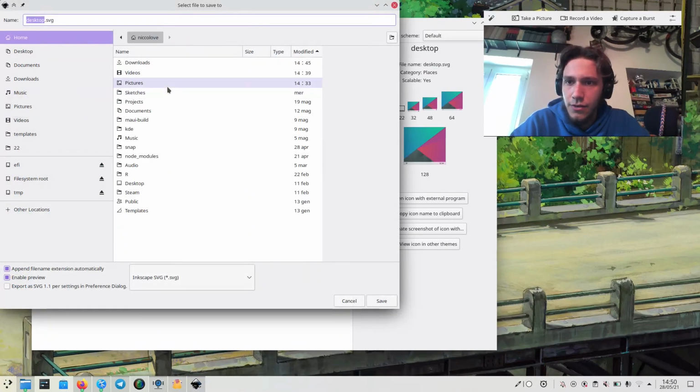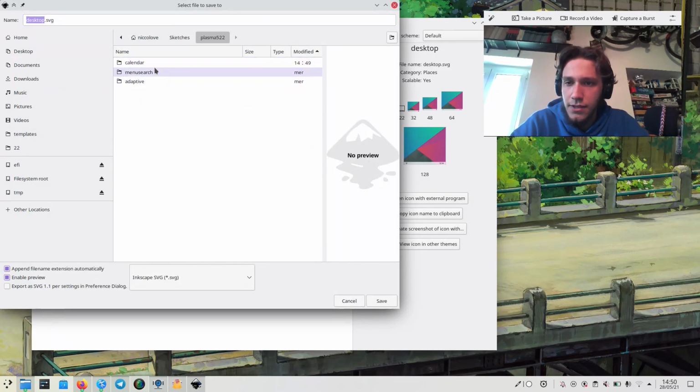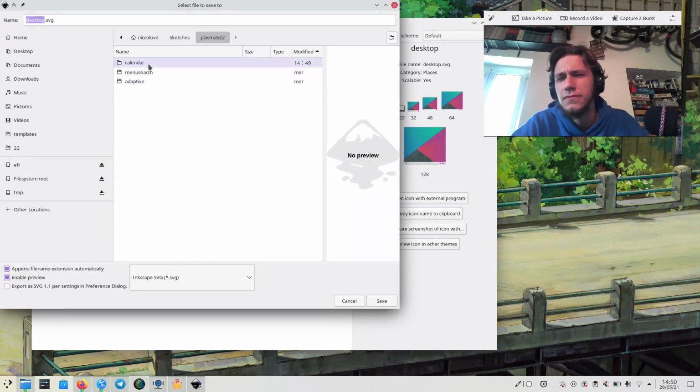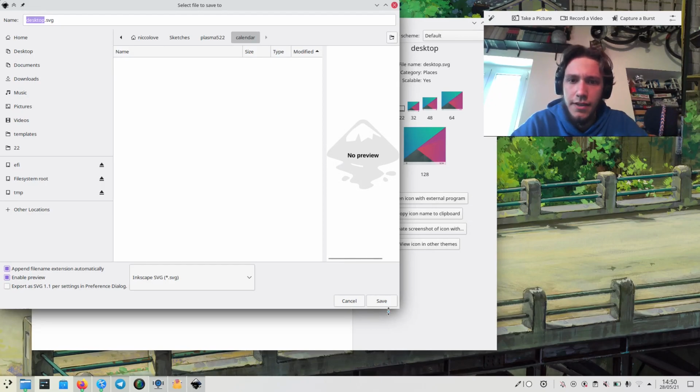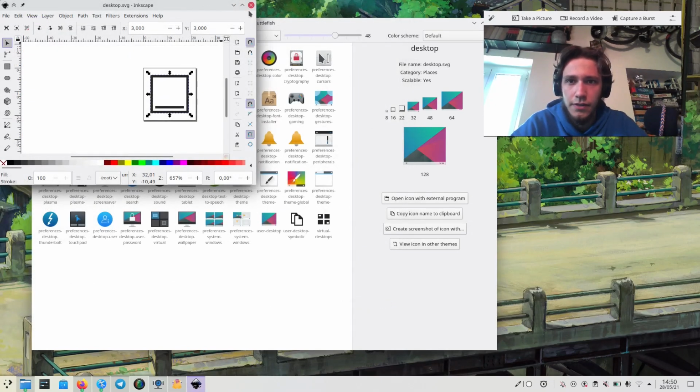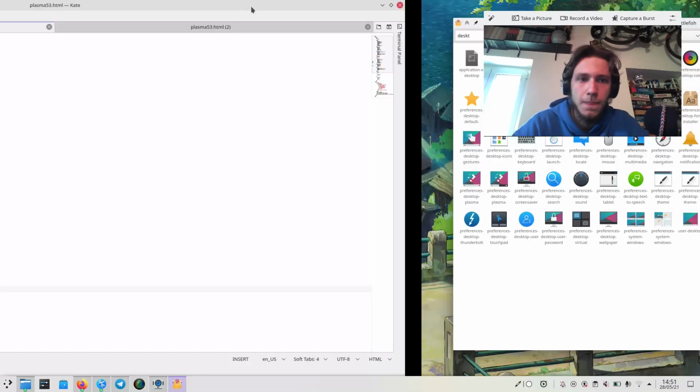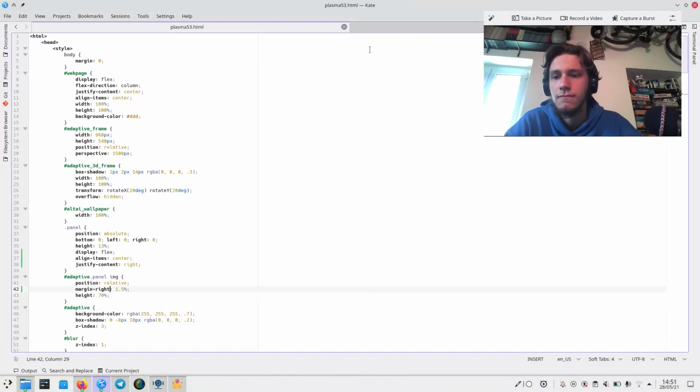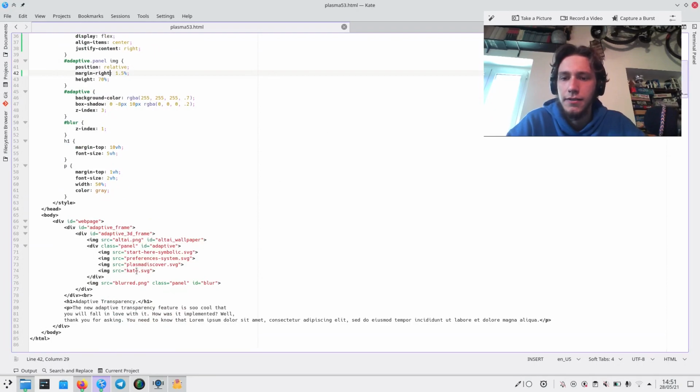Save as sketches, plasma, and calendar, desktop. Okay. And it goes right here.